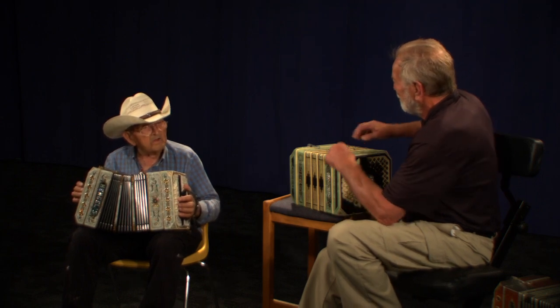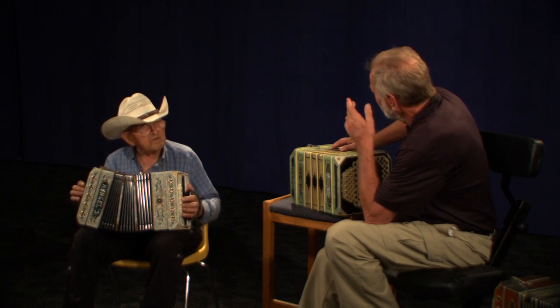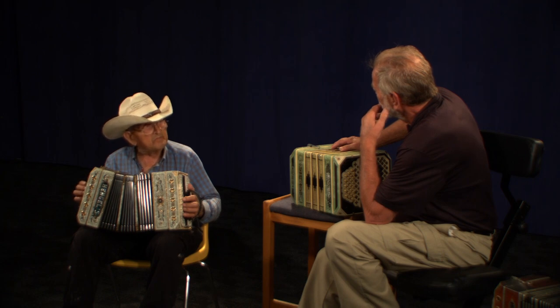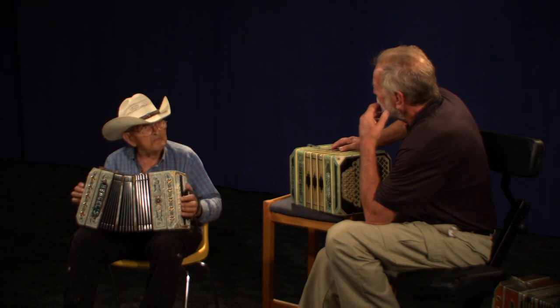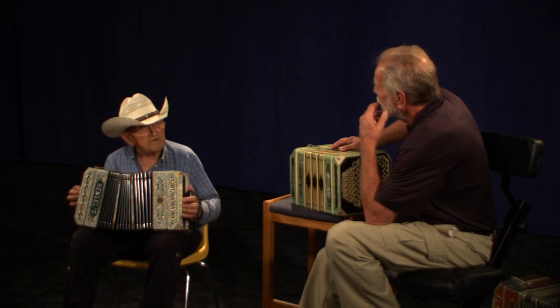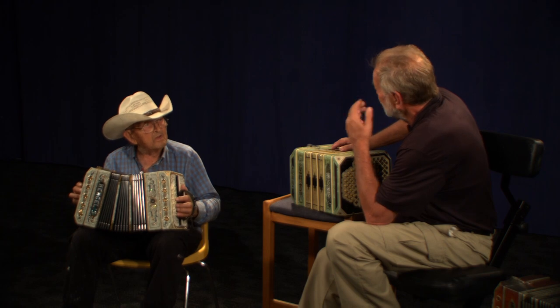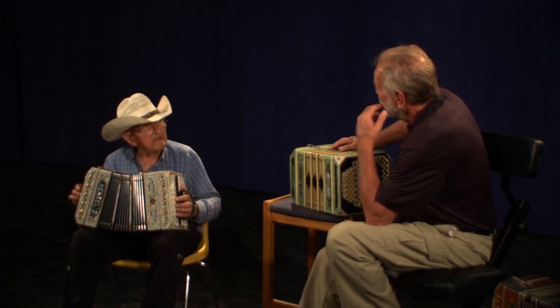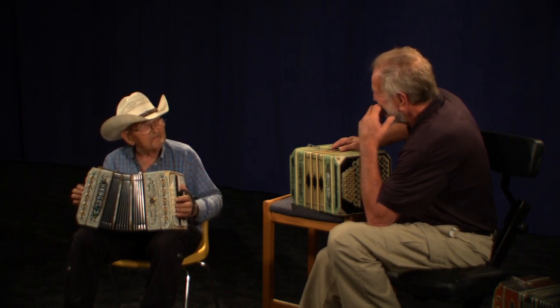All dirt roads, yep. Our first car was a Model T, and we went to New Orleans with that one time. On the way home, we had to make sure the gas tank was completely full because you climbed the hill out there by Boisman Bridge, and the gas tank was under the front seat of the car. Going up the hill, it wasn't full of gas. It was gravity feed. The engine wouldn't get the gas, so I had to turn around and back it up the hill. Then when we got up the hill, we turned it around and away we went. I remember that real plain.